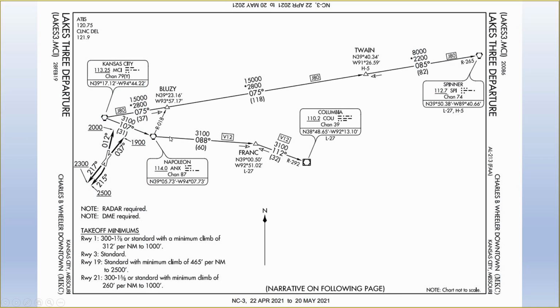We'll be using runway 19, so the climb procedure for that is going to be climbing right turn to heading 215 to 2,500 feet. Then it gives us the route that we follow, and it's got different routes depending on where you're going. We'll be using the Columbia transition. So you do want to load this in the GPS because you need that to get the route, but you're going to ignore what's in the GPS for the initial climb, and then once you get to 2,500 feet, you can steer yourself on course or go direct to something that's on the departure route.